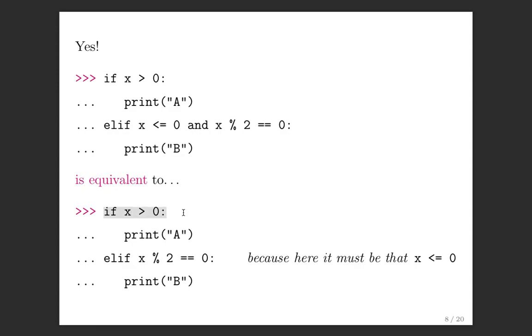But if I execute this line, if x is greater than 0, then I print A and we're done. If this line fails, that is, if x is less than or equal to 0, we skip this code block and move here. But as soon as I get to here, I know I can conclude that x has to be less than or equal to 0. Otherwise, A would have printed. So this condition is redundant, because by this point, this is just the negation of this condition. Anyways, maybe you have to stare at the example for a bit later, but they are indeed equivalent.